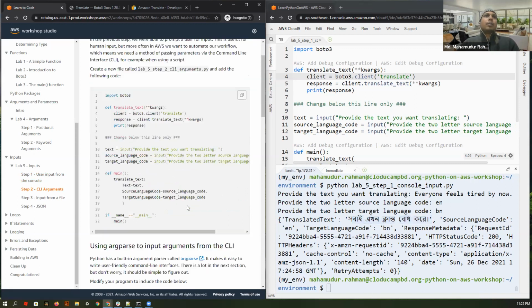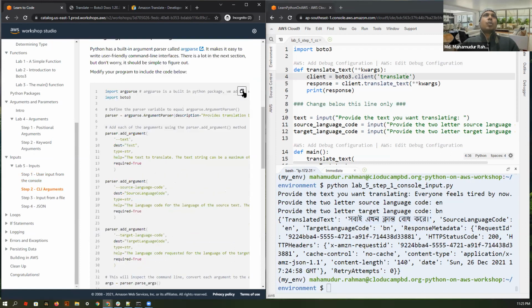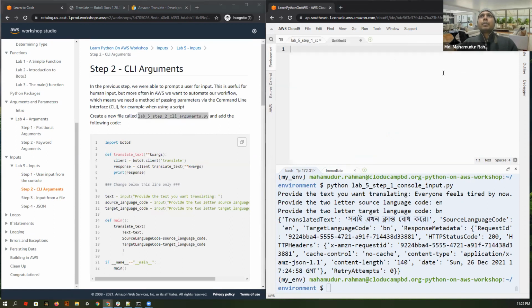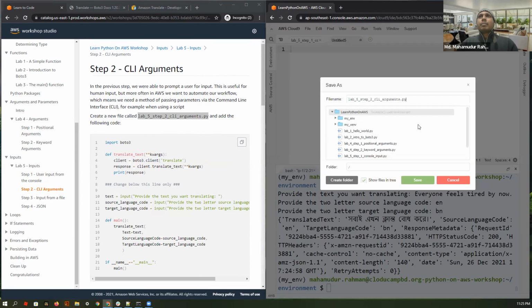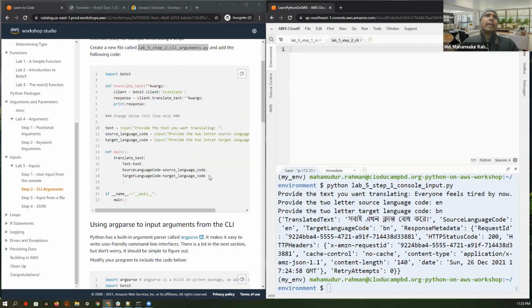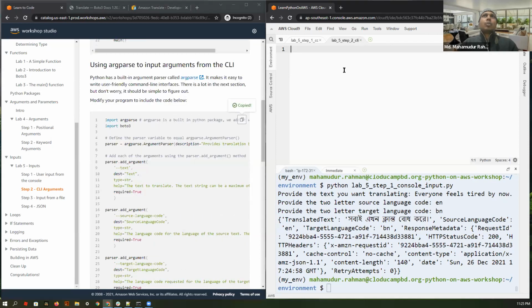So now we see this code, and let us make this new file. Let's say saving it, giving the name step 2, and giving this code here.